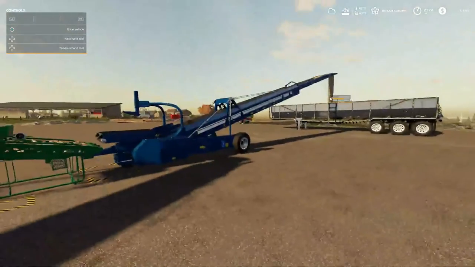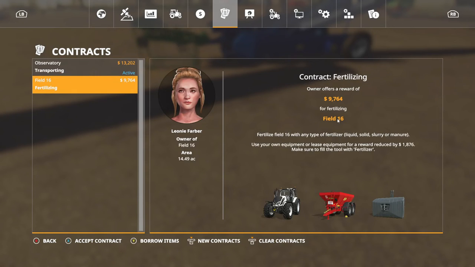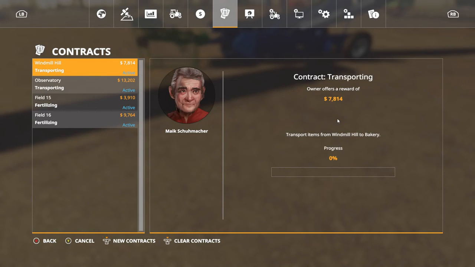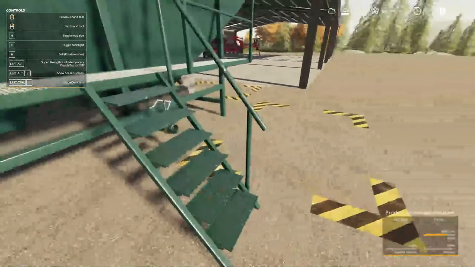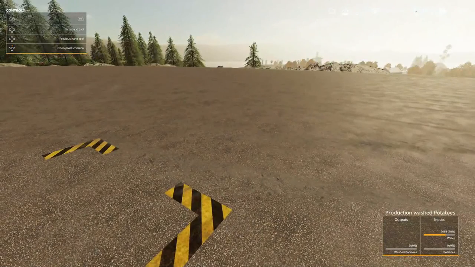Yeah, I gotta go check on some other things. Well, I'm here, actually. We got transport, and we got another fertilizing. Oh, another one. And another transporting. Okay, it looks like it's gonna be it for a while. So let me get these done, and I'll bring y'all back here in a second, okay? I just want to bring you back real quick. Only thing that's left in here is water, okay? Nothing else but water.